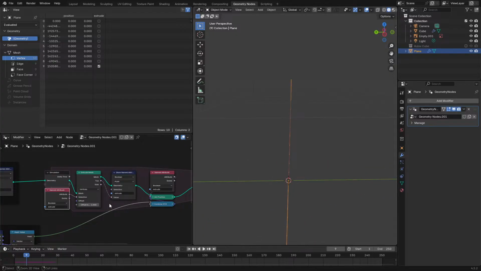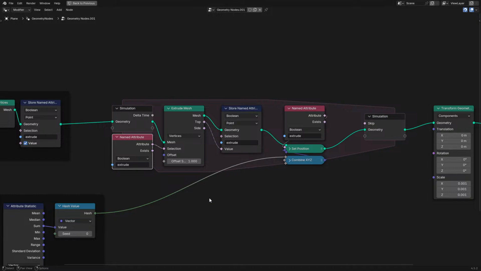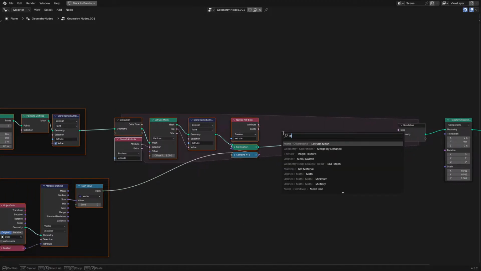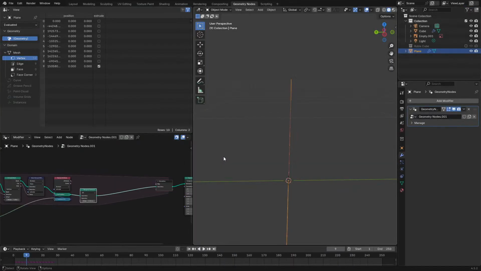Okay, so we have all this. So we actually... Okay. Do I make it so that we simulate the actual position? Yeah, I think we have to. Because we still need to merge by distance. Which, there's a good chance this will crash. Because we do need that to happen, and we need to set this to be, like, maybe 0.1.